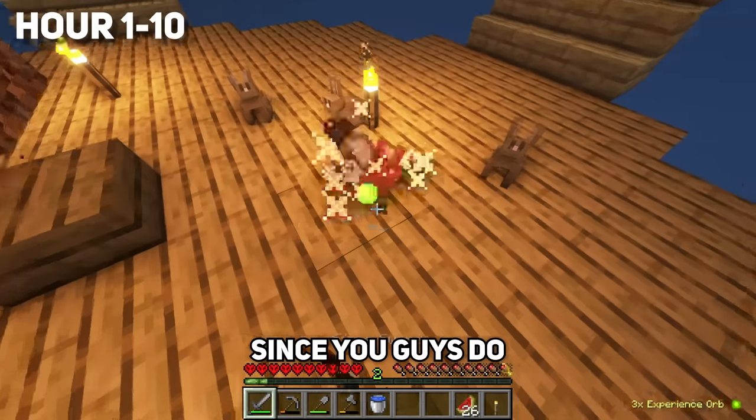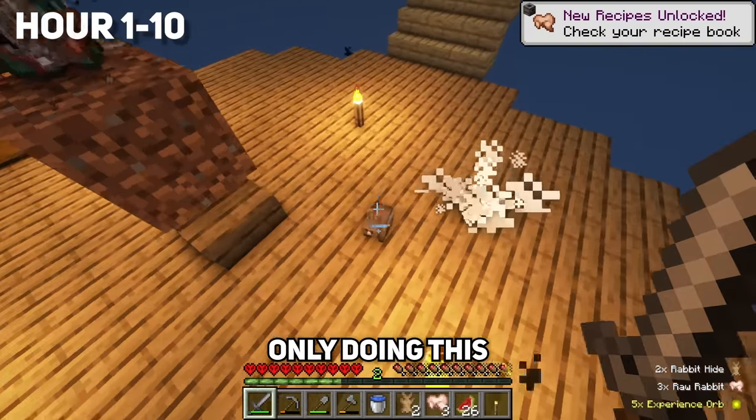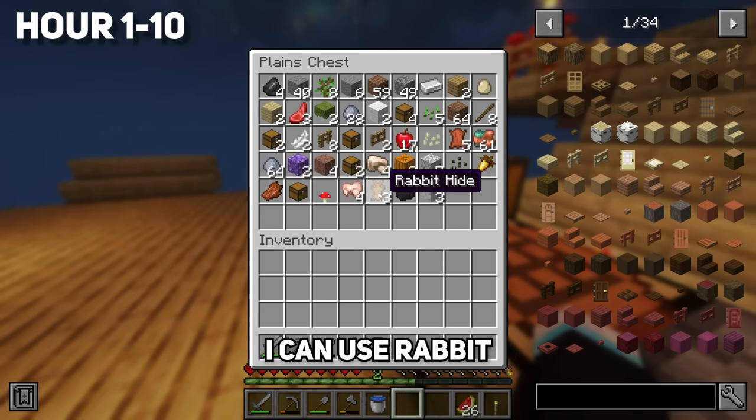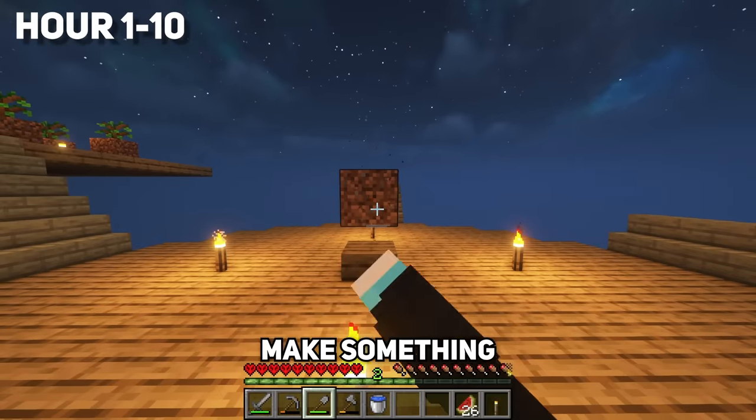Bunnies. Well, since you guys do like to jump off the edge, I promise I'm strictly only doing this because they will just jump off the edge. So I'd rather get their items instead of them going to waste. Plus, I'm pretty sure I could use rabbit hide as a substitute for leather. So whenever I need to make something like that, I think we're good.